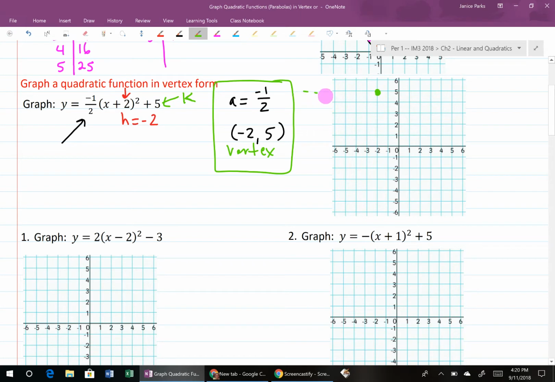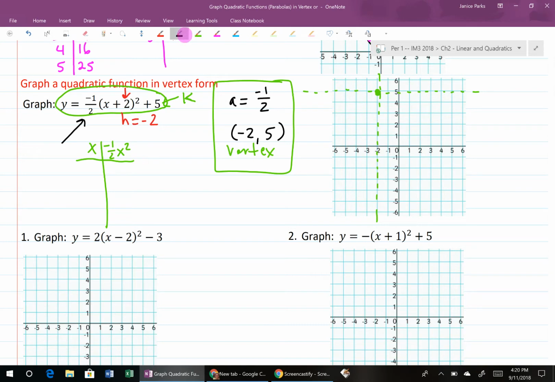is going to be the vertex of your parabola, but it's also what you can think of as your new xy axis, if you will. So when you go to graph this equation, you're not graphing all of that. If you were to make an xy chart, it would just be your x values and then -1/2 x squared. You forget about the h and the k. You basically take them out.